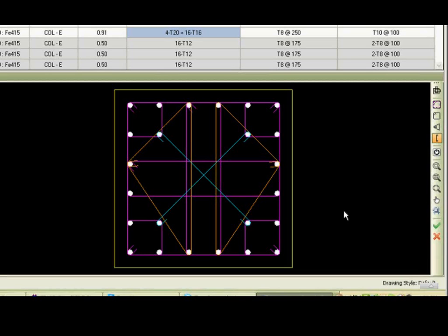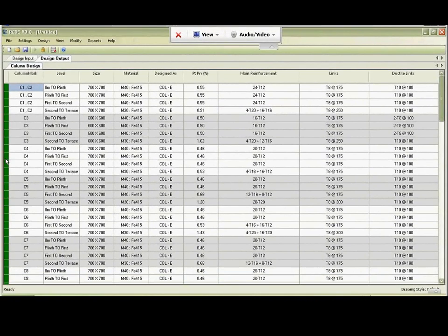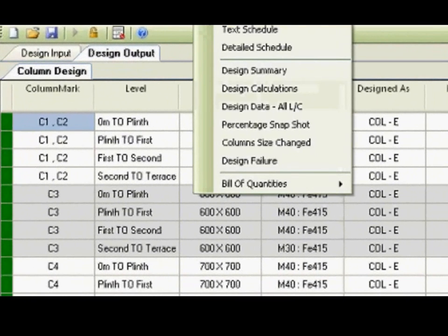And the beauty is the edit that you have done here will get reflected in your drawings and your quantities, etc. Whatever changes you make here will get reflected all the way down to all the other outputs for the same column. Now let's say I just accept it and move out, and then we can go into the reports to see if these changes have really been affected. So these are the various detailing and designing or redesigning options that the software gives, where you can control your entire design output to a micro level.